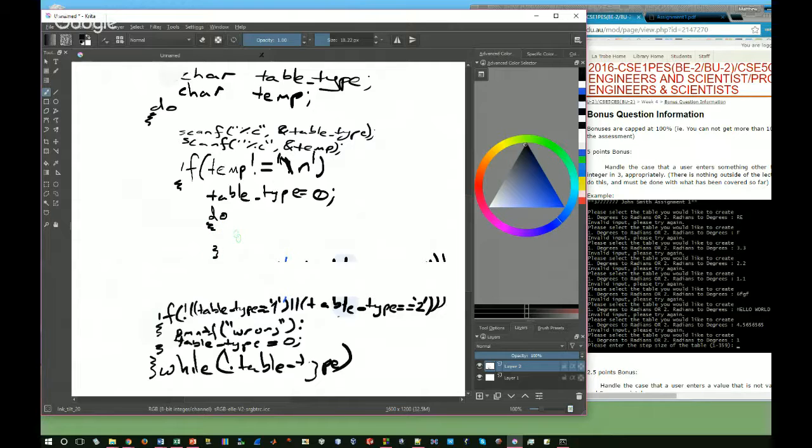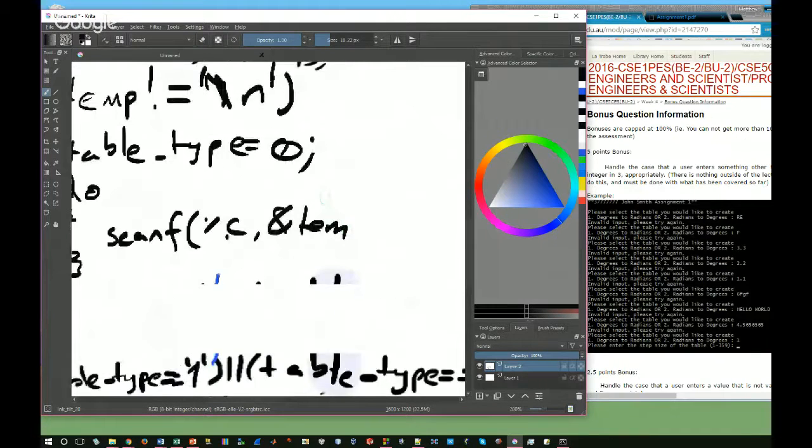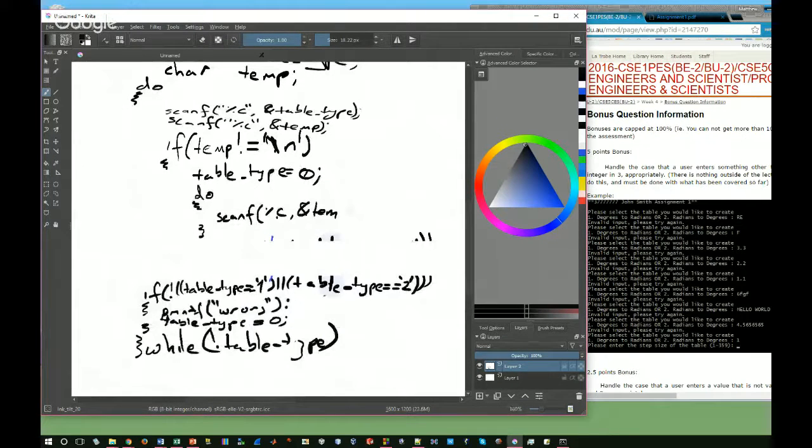So do scanf %c and temp, and keep grabbing more and more characters until temp is actually equal to new line.